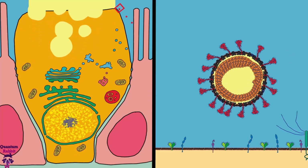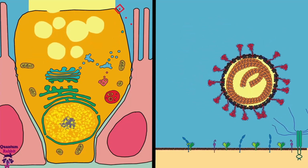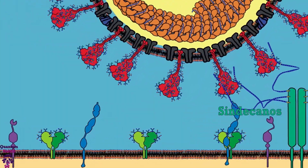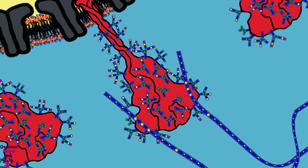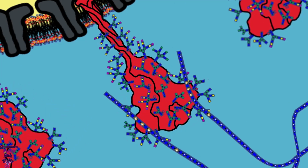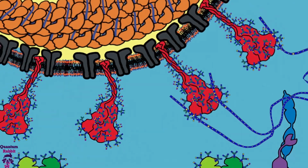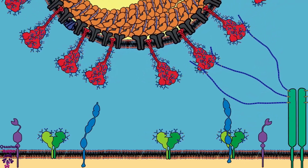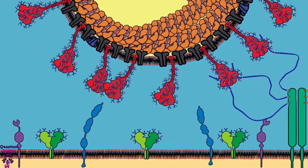The first proteins that the spike protein interacts with are the heparan sulfate oligosaccharides of the syndecan proteins. The oligosaccharides of heparan sulfate bind to the positive domain of the spike protein. These proteins serve exactly as platforms on which various proteins bind to approach the cell membrane more efficiently. Advantageously, the coronavirus evolved to use it to its benefit as a co-receptor.